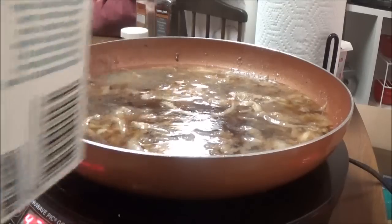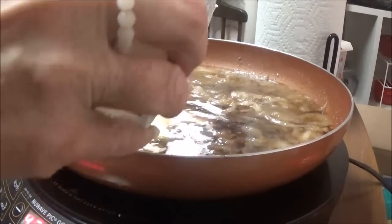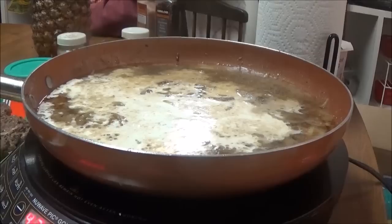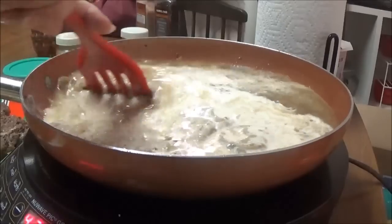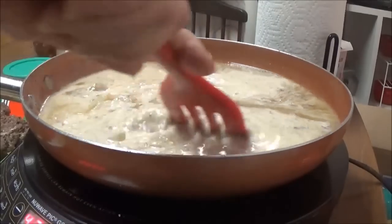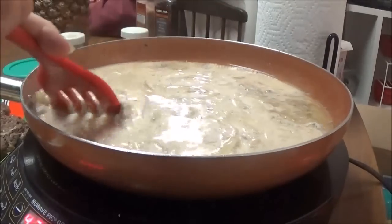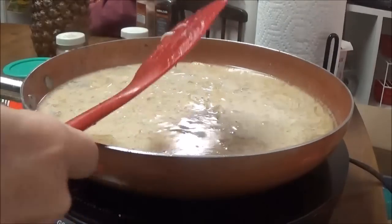And I've got not very much heavy whipping cream. I'm going to put that in here. Probably, this is a pint, probably 6 ounces of heavy whipping cream. And I'm going to put that in here and bring it up to a boil. And it's going to get thick. And then I'm going to put the hamburgers back in here, cover them, and let them cook for 15 minutes more. And I'll bring you back when I get ready to put the hamburgers in.